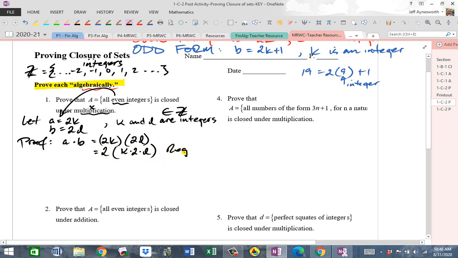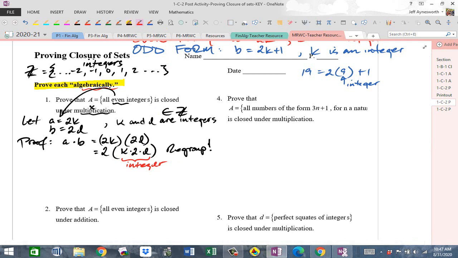So what I do is I just regrouped right there, because in multiplication, the order and the grouping does not matter. You guys should know that from grade school. So is an integer k times 2 times L, which is another integer, is that an integer? Is an integer times an integer times an integer an integer? We said yes in the previous lesson. So previously, we knew that an integer times an integer is an integer. So this portion right here is nothing more than an integer.